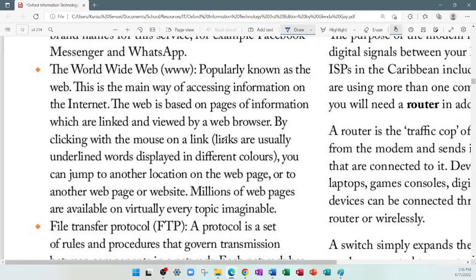Now the other service we get because of the internet is basically the World Wide Web, which allows us to access various websites and web pages around the world. And we know we access these websites and web pages so that we can gain certain services. Like for example, we go to Facebook so that we can get social interaction. We go to YouTube so that we can have entertainment, and so on.